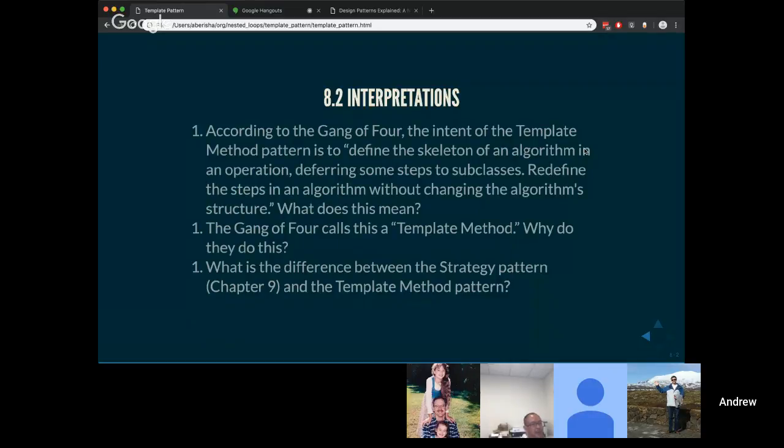Yeah. I always feel like I'm rehashing the definition. It's one of those things. When you understand it, the definition is very straight to the point. And if you don't, then you need a bunch of words to realize, oh, it's just that one sentence. One sentence you have: skeleton of an algorithm and then deferring steps to subclasses.